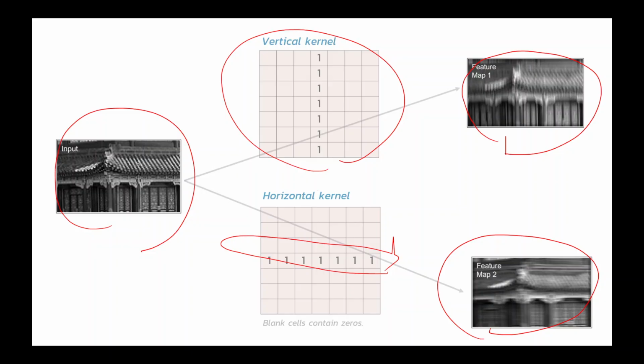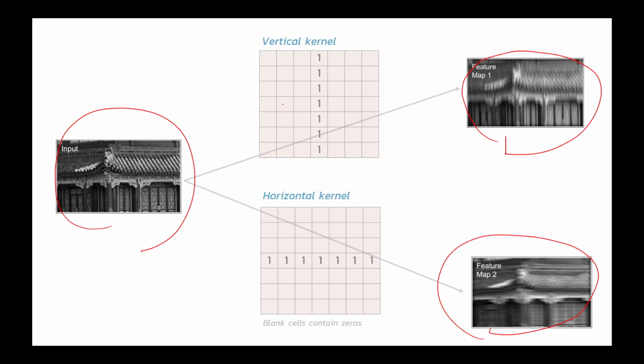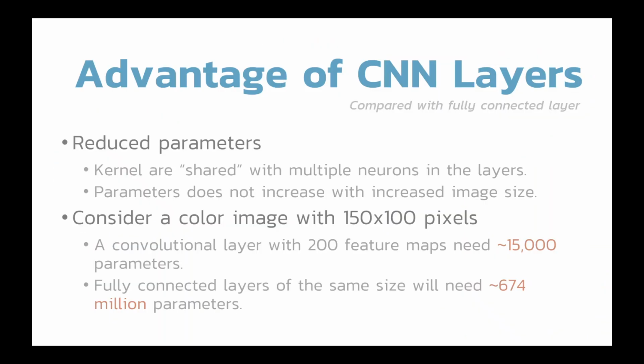But again, in reality, the kernel is going to be learned. So it's kind of hard to specify what each kernel does because it's all numerics, right? But I just want you to get the idea that each kernel is going to look for particular things in the image, like edges, like circles, like curves, and things like that, okay? And that is going to help the network construct features, and then the features can combine into other features, and then in the end, it can help us do classification of the image, okay?